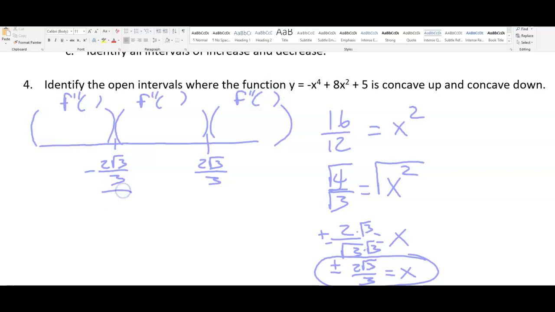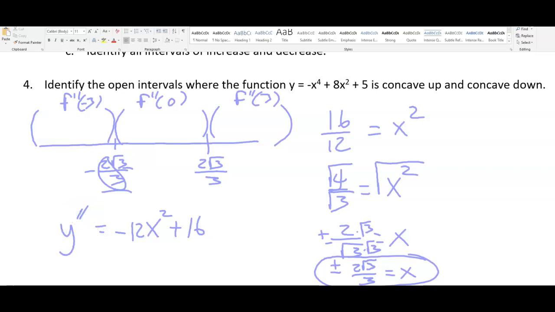Now this is a really weird number. If you want to punch it into the calculator, see what it is, that's fine, but this is 2/3, which is less than 1, and you're multiplying it by 1 point something. So it's not a very big number. So what I would do just to be safe is plug in like -3 here, 0 here, and 3 here. Now, let's bring back that second derivative. I think it was this, if I'm not mistaken. Plus 16, right? All right.